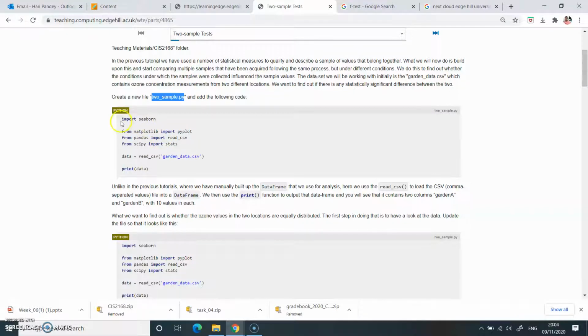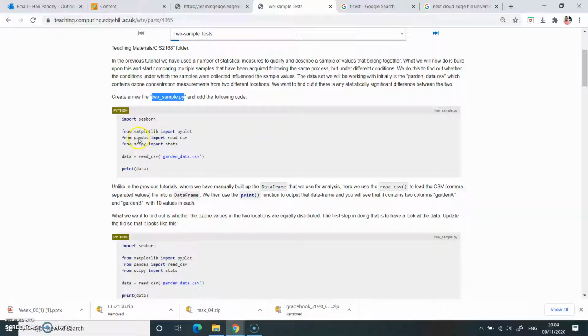You know about this library, import seaborn library, you have already used in earlier weeks. You are aware of the matplotlib library for creating the plot. You know about pandas.